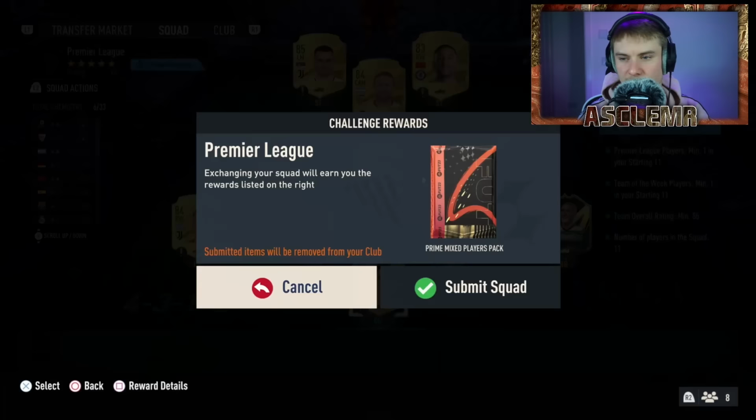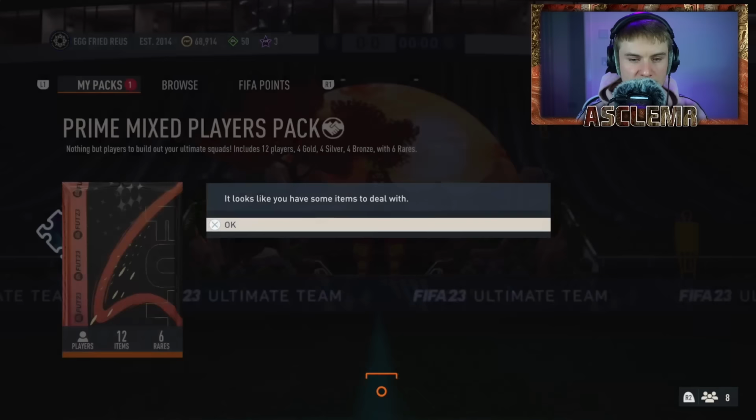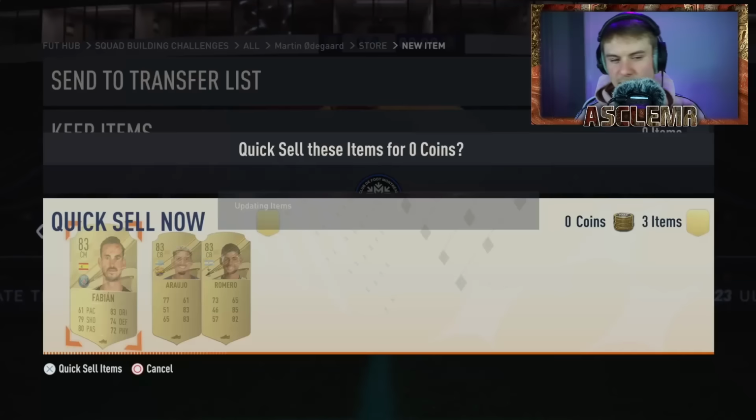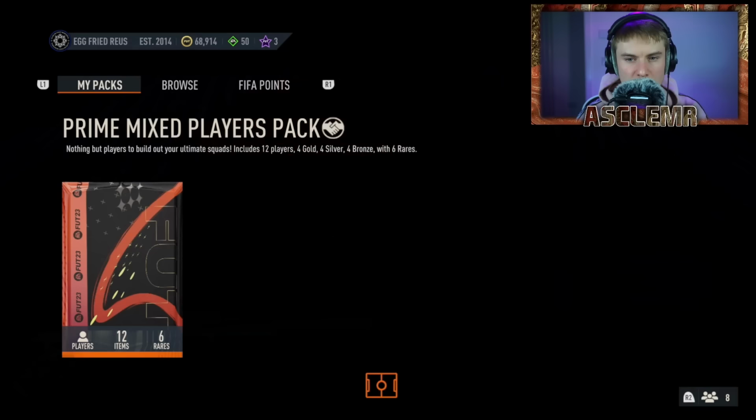That's not too bad at all. We don't have to use any of our money. We have the Primex players back and we get to put a lot of this back into the club. We only use Pedri. Shit. We can get rid of the 83s though. I'm not forced. I think we've got quite a few 84s and 83s.